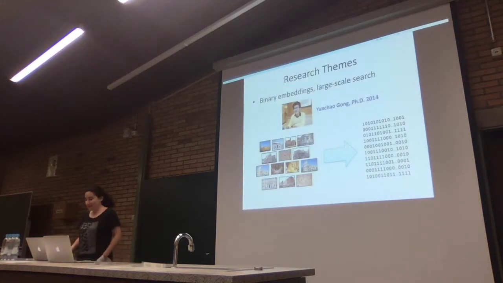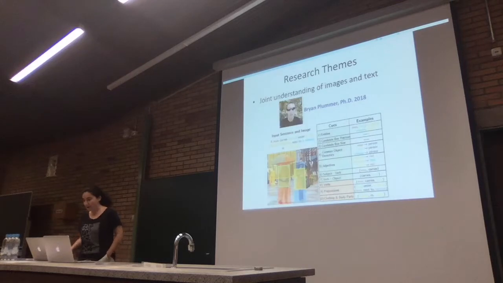With another student, Yunxiao, we looked at large-scale image search with binary codes. It was fun for a while. Our features didn't work at all. So if you binarize them, we had search that also kind of didn't work, but that was okay. These binary codes fell out of favor for a few years after people discovered AlexNet, but now I notice that they're coming back, because people realize we have really good features now, so when you binarize them, you can do this really well. It's still a fun problem to binarize things, and in fact, I will get back to it in the thing I'm going to talk about.